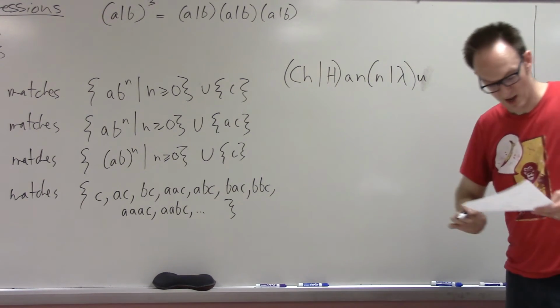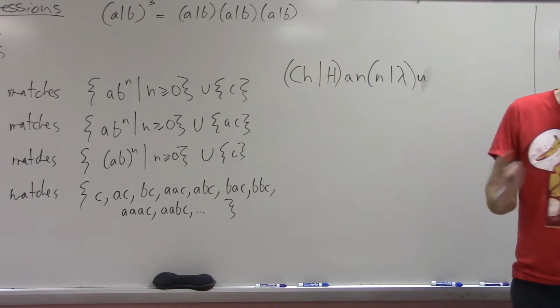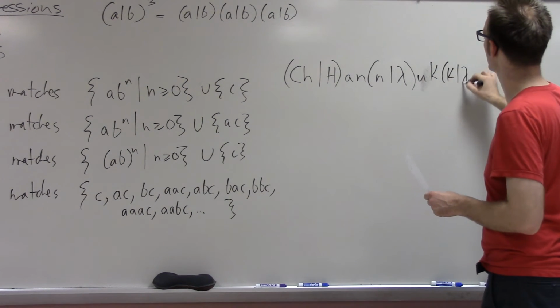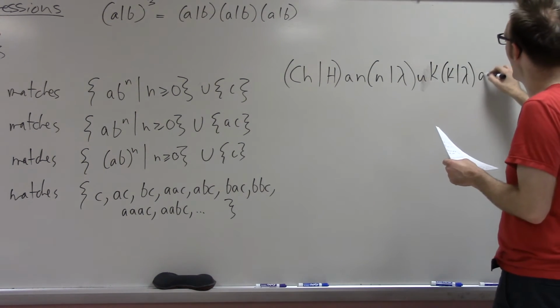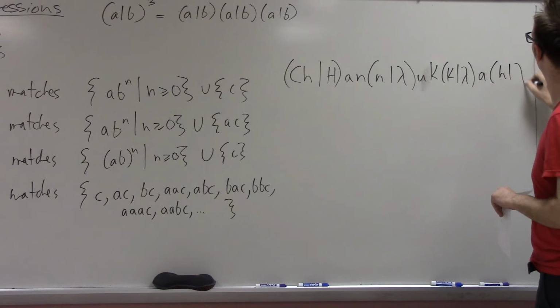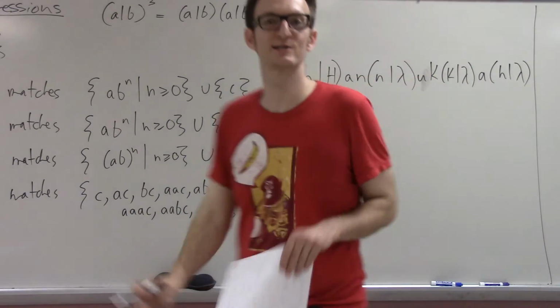This is a U, and now there are some K's, either 1 or 2. So we throw in one K, and then we have K like or not. And then we always have an A, and then your question is whether you put an H on the end or not. Boom! Yeah, that's good stuff.